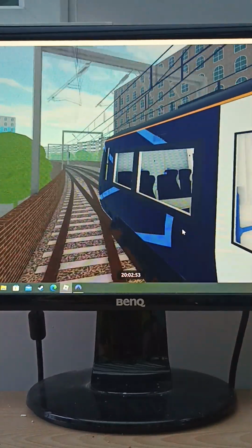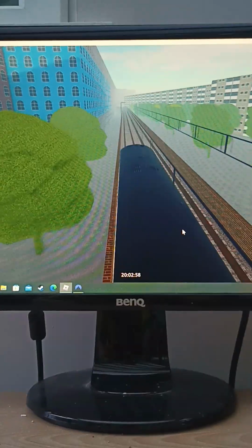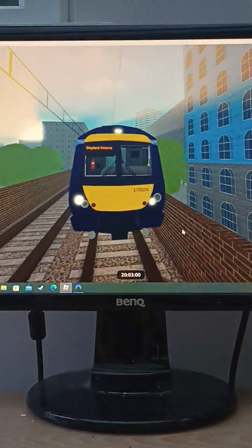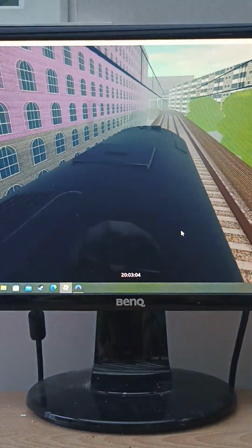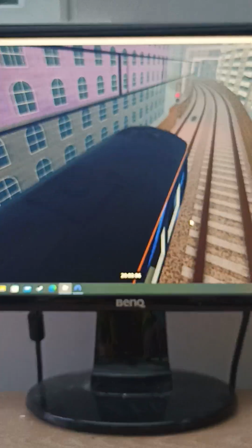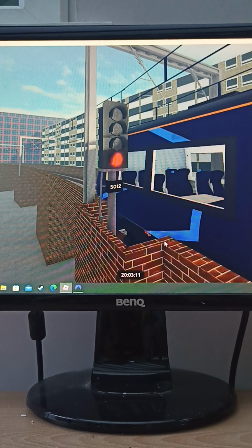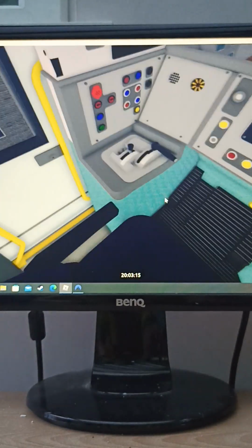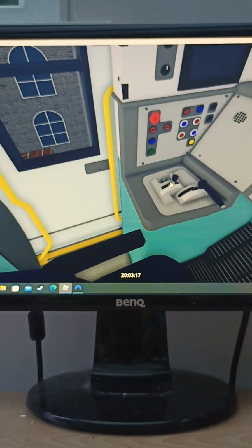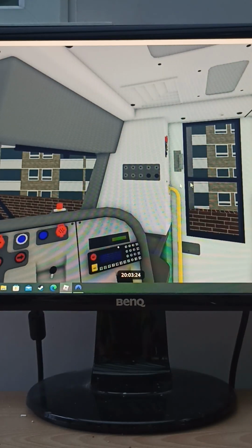Obviously in a minute, as soon as we finish this route, we're going to be driving one of the other trains. Looking at the front, we've got something really nice. Oh, there's a blimmin' red signal. Damn. Oh well. I'm not doing so well today, am I? In the cab, as you can see, this is lovely. No interactive cabs, sadly, on this, which is obviously fine.